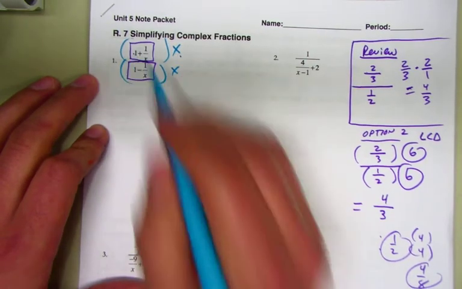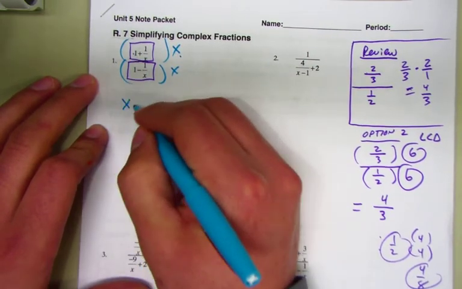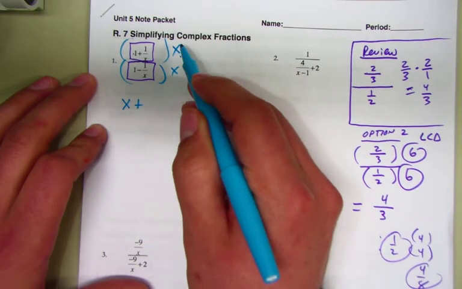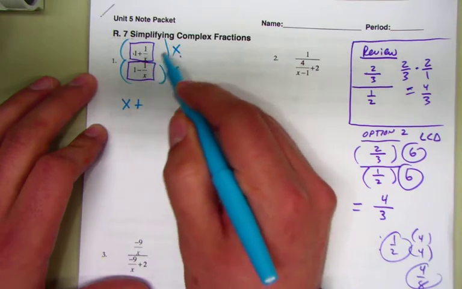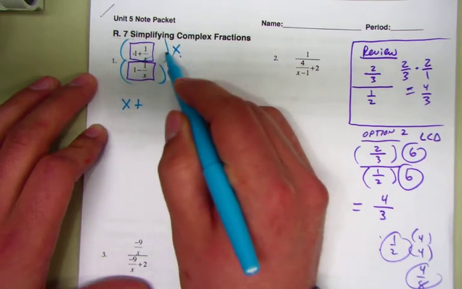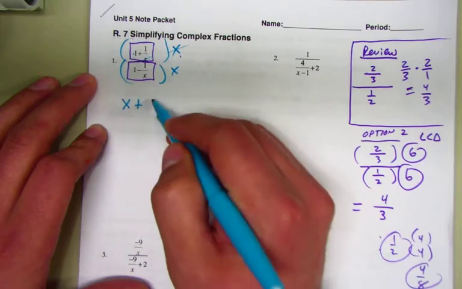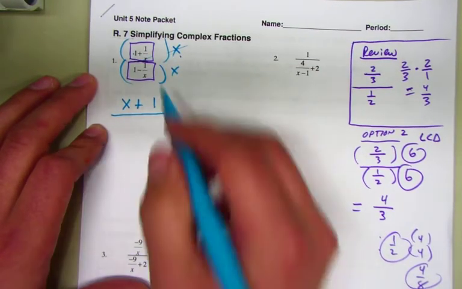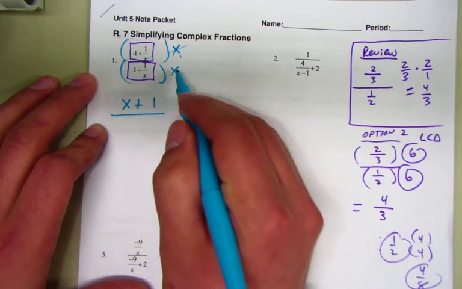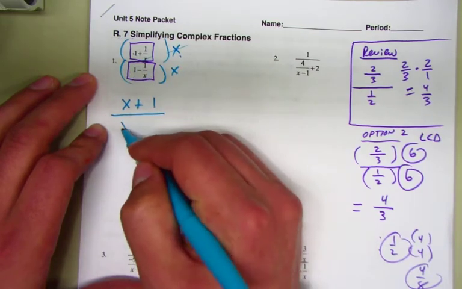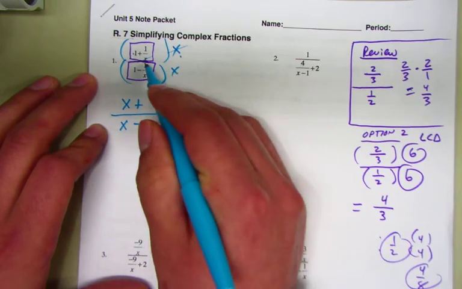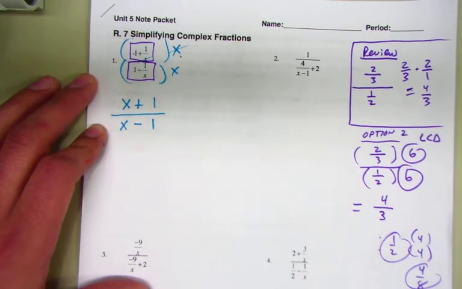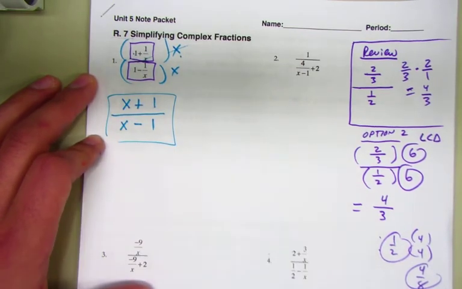What is x times 1? X plus, and now the whole point of doing x times 1 over x was that when you divide x with x, these will cancel out. What's left? 1. So there's my new numerator. Okay? And now I repeat and do the same in the denominator. X times 1 is x minus, and then what's going to happen with the second fraction? Cancel the x's, you get 1, there's your answer.